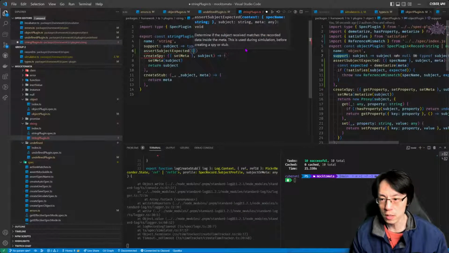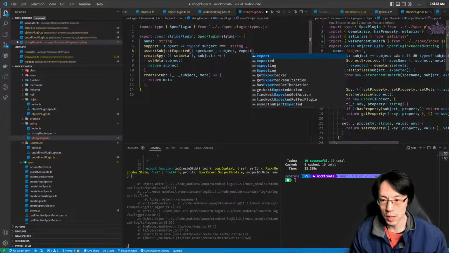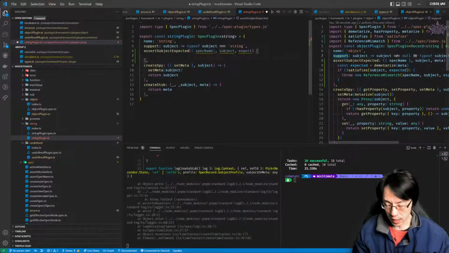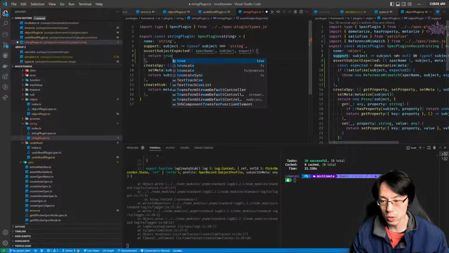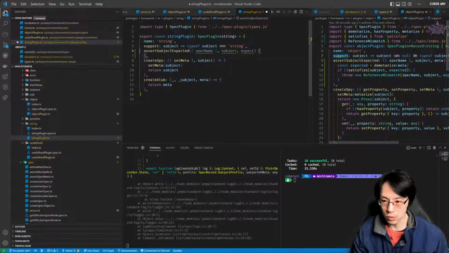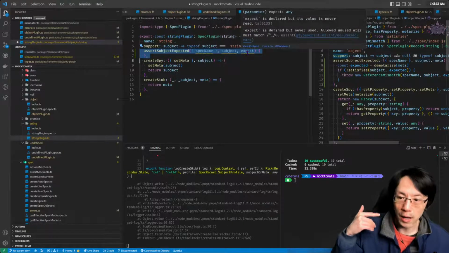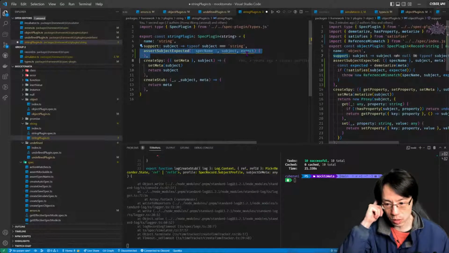So that guy doesn't need to do anything. So for this, we do spec name and then subject and expected, right? I can implement it here, but I'm not going to. I'm just going to return true and do nothing first, because it's pretty easy, just an equality comparison.